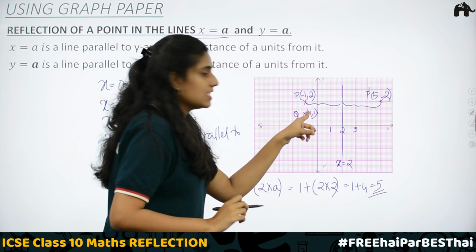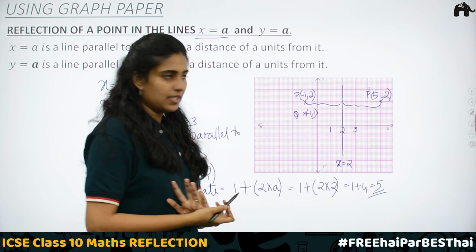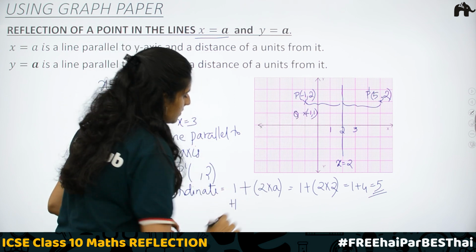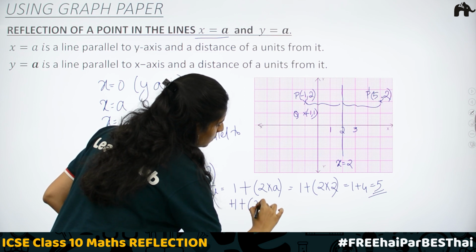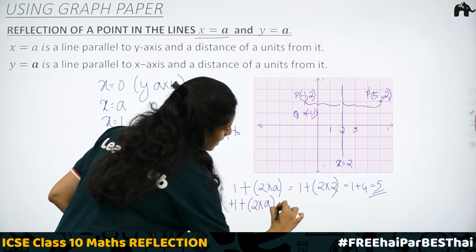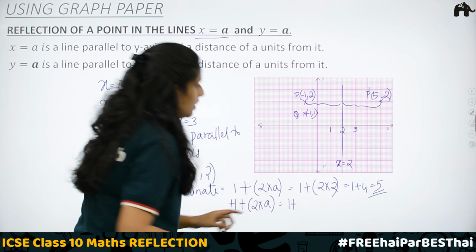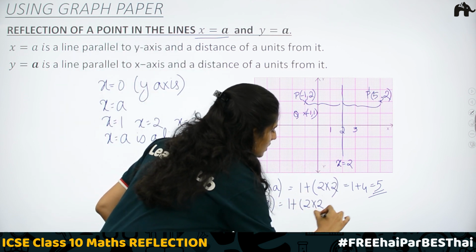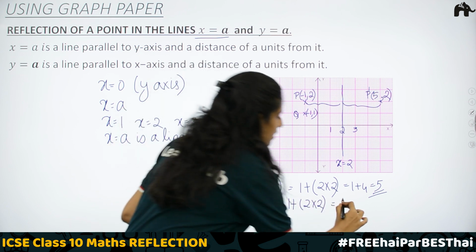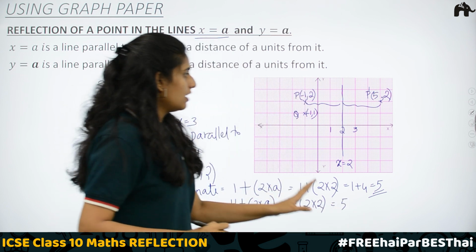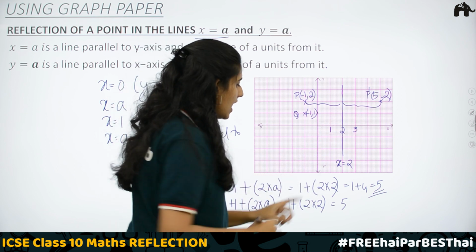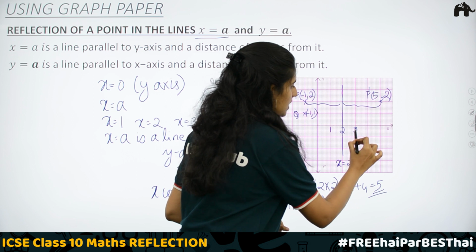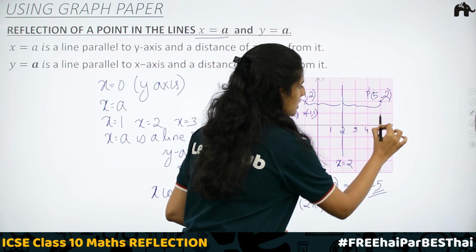So we'll first determine x coordinate using this method. Here we have -1. It becomes +1 plus 2 into a. That is 1 plus 2 into a. Here again we have 2. 2 into 2, that is 4. 4 plus 1, 5. Therefore, the image Q dash will be having 5 as the x coordinate. Where do we get 5? 3, 4, 5. This is 5.